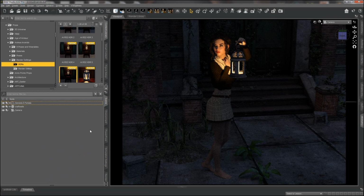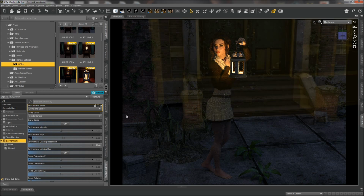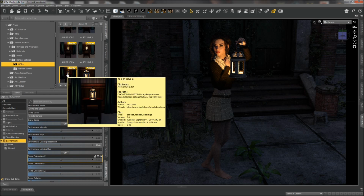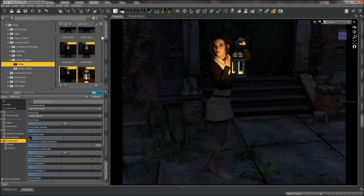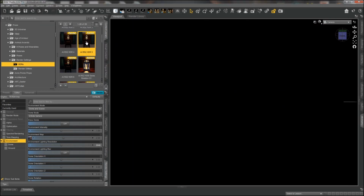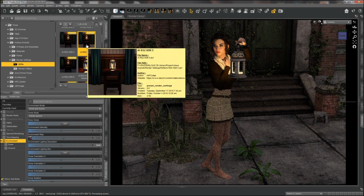Obviously, sorry, I wanted to click off of that since we're not using it right this minute. Obviously, since this is a lantern pack, dimmer lighting is where the light from the lanterns looks more dynamic. So actually, I may use this HDR6 for now. Let's try that one. Well, no, I'm going to use one that's a little brighter to start. So, okay, I'm going to use 5.